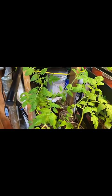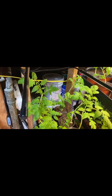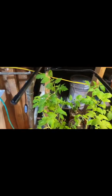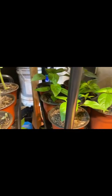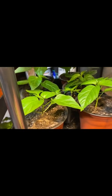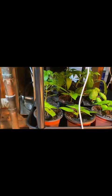Those are the tomatoes. I have a total of 14 tomato plants — I don't intend to keep them all, I'm going to donate some. Over here are the bell peppers, and they are popping — doing so well. Here's a mixture of cayenne pepper, habanero pepper, some ghost pepper, and basil.